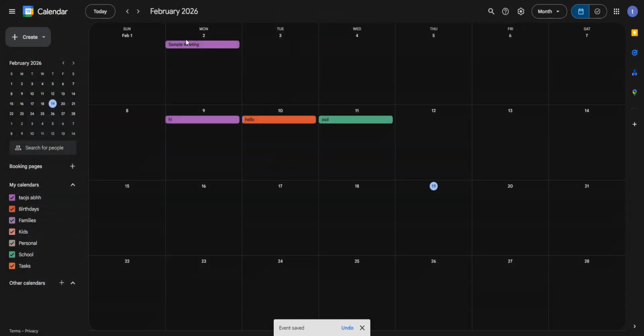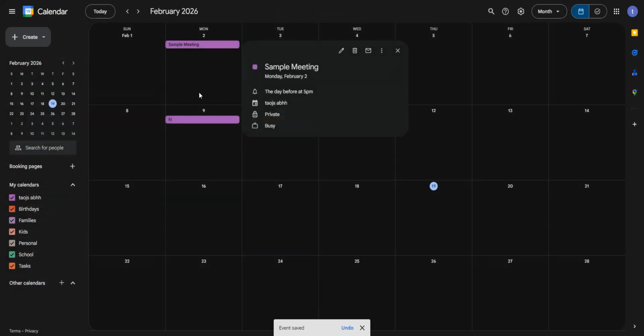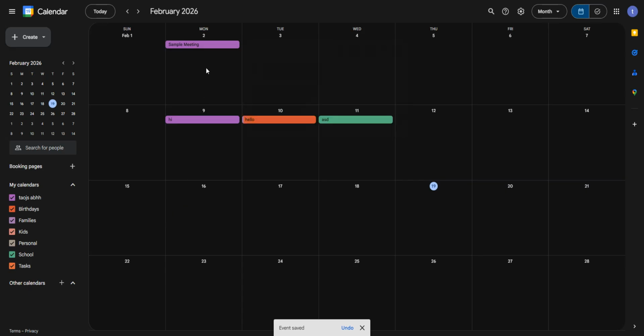The person will receive an email invitation, and your changes apply immediately. If they don't see the invite, have them check spam or try refreshing Google Calendar. A few quick tips before we wrap up. Verify the calendar name at the top so you're editing the right one, especially if you manage multiple calendars.